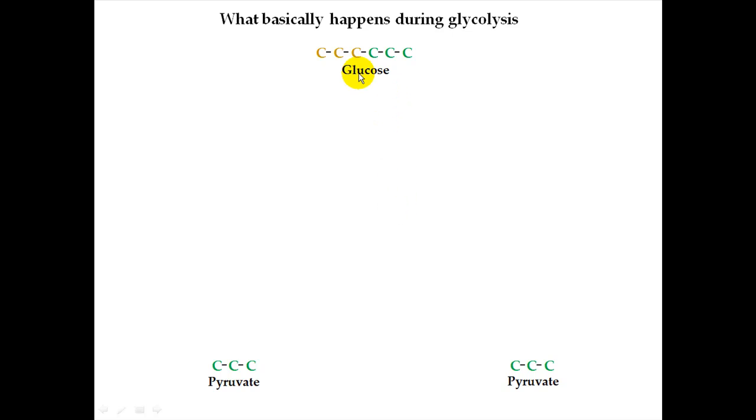So here's how we get from here to here during glycolysis. The first thing that happens to that glucose molecule is that phosphate groups are added to either end of that 6-carbon molecule. And you might be wondering, where does that phosphate group come from? It actually comes from an ATP molecule. So during these first few parts of glycolysis, an ATP molecule is actually required. And again, why it's required is because one of its phosphate groups is added on to that glucose molecule.